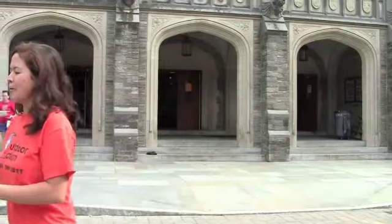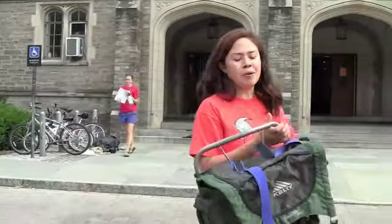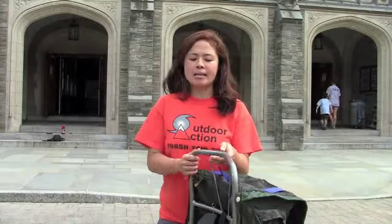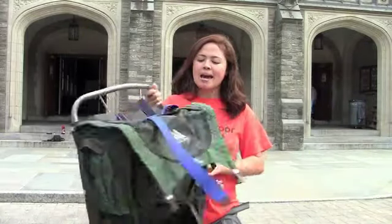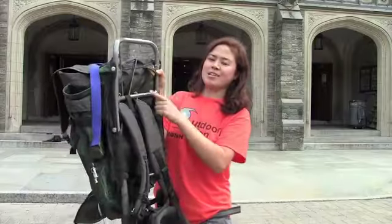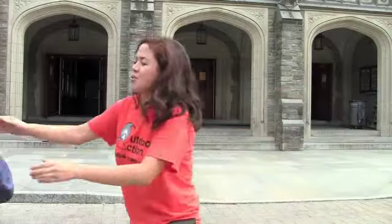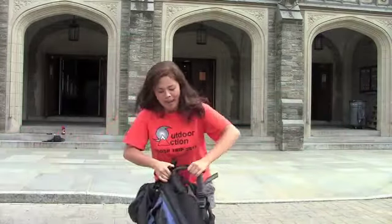Now, first thing that you'll probably need on Frosh Trip that's extremely important is a backpack. This is a backpack that has to be big enough to hold a week's worth of all the stuff you need to bring with you. One type of backpack that we recommend is called an external frame backpack. The reason it's called that is you have an external frame here. That's one option. The other option is you can have an internal frame backpack.